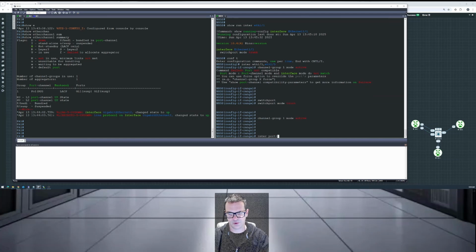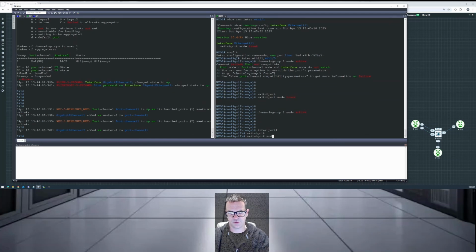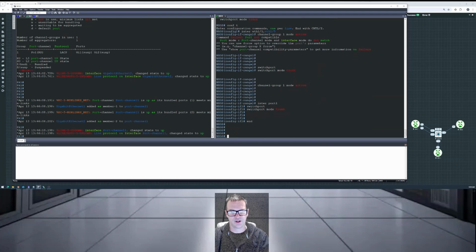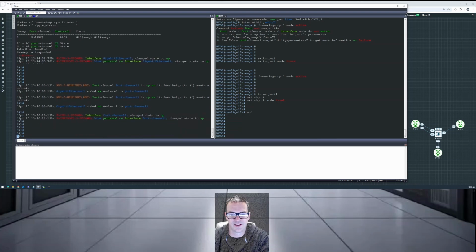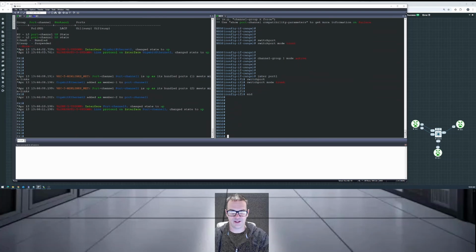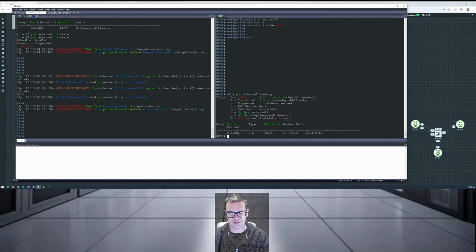Interface port-channel 1, switchport mode trunk. So we can see the action has started from the router's perspective. Okay, it came right up, just like we would expect it. This is what I've been wanting to do in the real design for the last day and a half. So show port-channel summary.